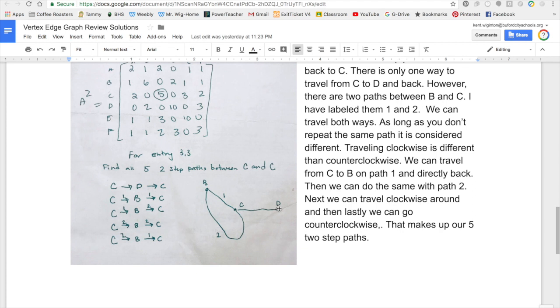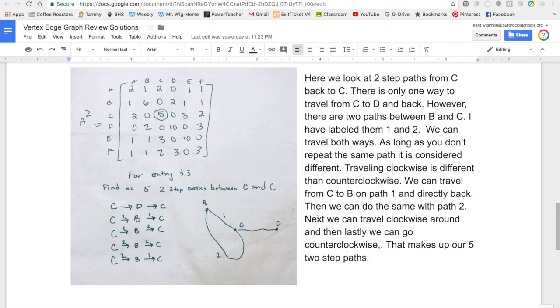But to write them down, what you have to be careful about is taking different paths, going clockwise or counterclockwise, all makes a difference. And you can read the explanation on the side. I just wanted to walk you through it. If I start at C and I go to D and then back to C, that's 2 steps, so 1, 2. The only requirement is that I have to take 2 paths, and sometimes that means retracing the same path because I'm going in a different direction, so it means it's a different path.